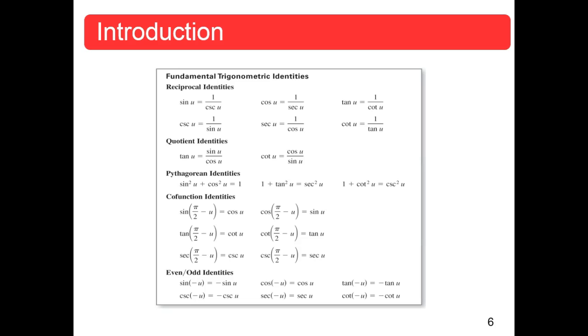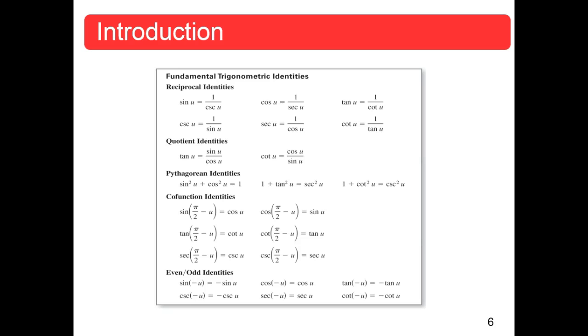Your reciprocal identities, which, if my memory was right from the last class, a few of you were a little slow on these because you weren't remembering to use these. Sine is 1 over cosecant, cosine is 1 over secant, tangent is 1 over cotangent, cotangent is 1 over tangent, secant is 1 over cosine, and cosecant is 1 over sine.